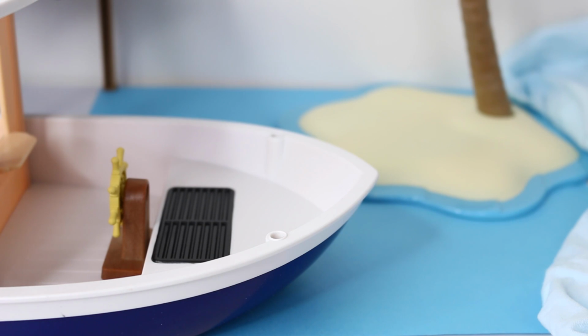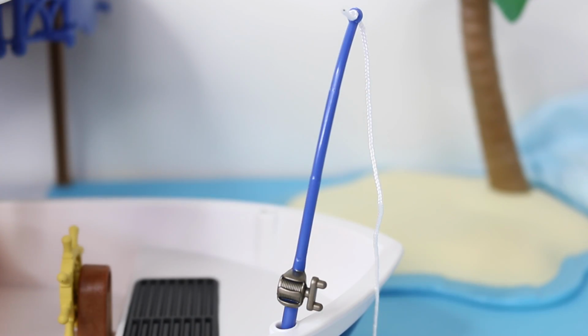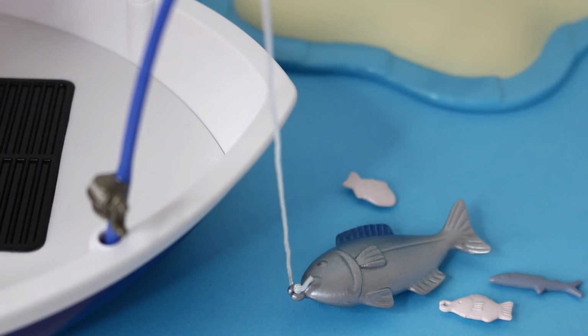At the front of the boat we also have 2 little slots on each side, and this is to place the fishing rod. And here's an up close look at the fishing rod, which is done in blue, and the line is done in a white string. The reel is done in a gunmetal colour. And here are the 4 fish that come included, and we've even snagged a big one on our line.